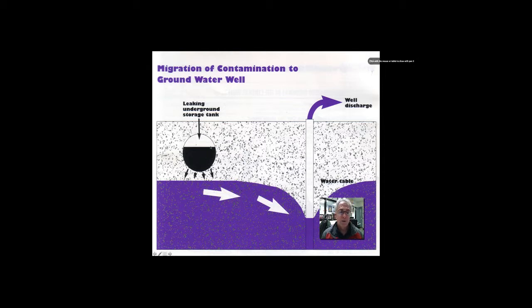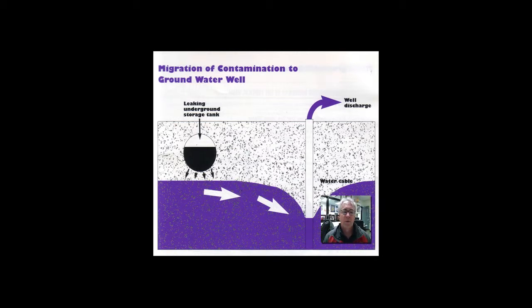So anything that's buried in the ground, whether it be a 55-gallon drum or a car, at some point in time disintegrates. And when it does, it releases its contents. And those are going to go right into the groundwater. Then as it travels, it goes up through the well, and of course into your home, into your business, whatever it might be. So we're still trying to clean up some of those areas, but when you start pumping, it causes water to flow, and if it gets into the water at any point, it's going to take it with it. So it's important to note that just because we can't see our soil doesn't mean it's not causing some kind of damage.